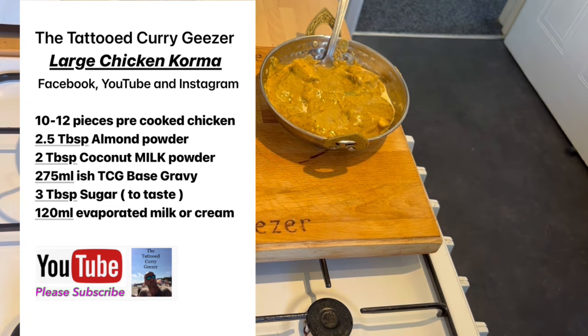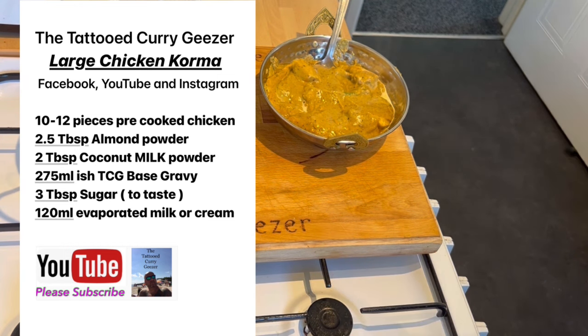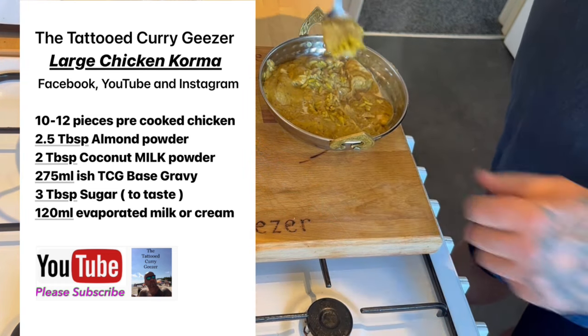That's it, easy — base gravy. It's not hard to make your base gravy. Look, I've got about four videos for my base because I keep changing it, but I've done an easy version — it's like half an hour and costs three quid. What is there not to love? And that is how the restaurants do it, because Chef Faz from the Akash in Portsmouth taught me. He didn't teach me how to do rice though. Oh my god, that is amazing — seriously, get on it!